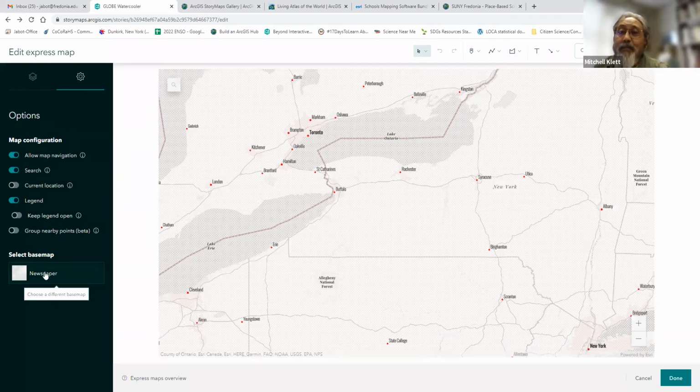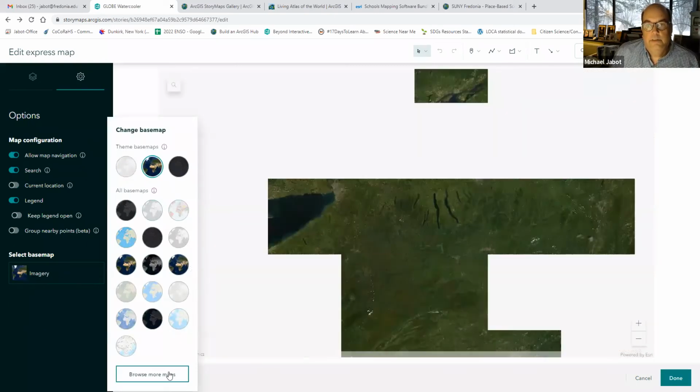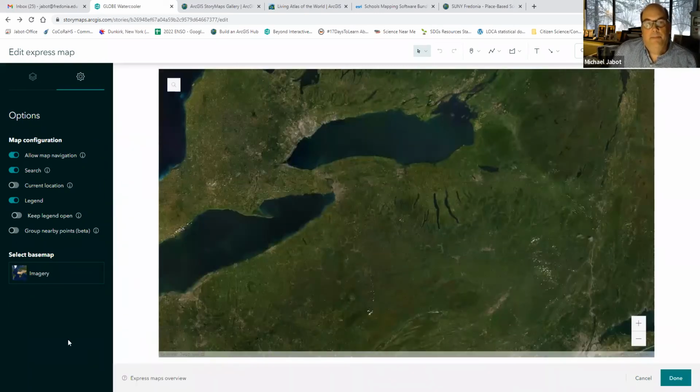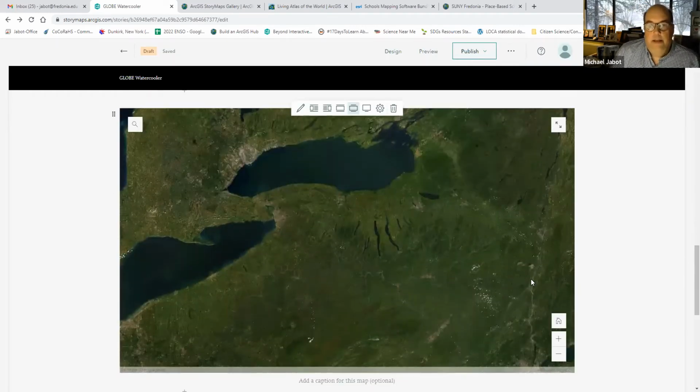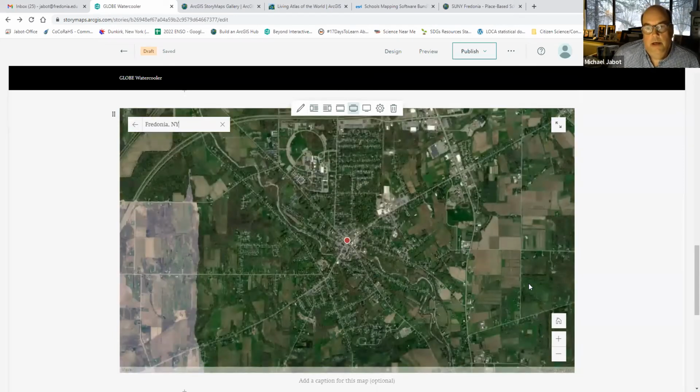The base map is newspaper, but say I want to pick maybe a more familiar base map. Click on done, and now that map is added, and again it's live. So I can go in, I could search for Fredonia, New York, right, and it'll zoom in to that location.